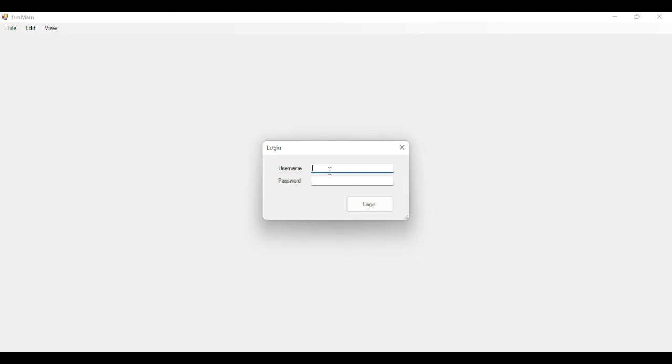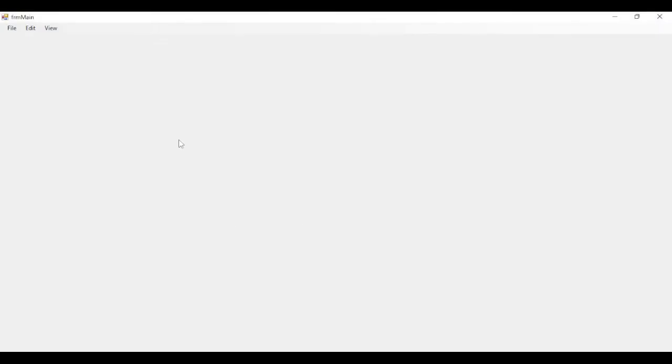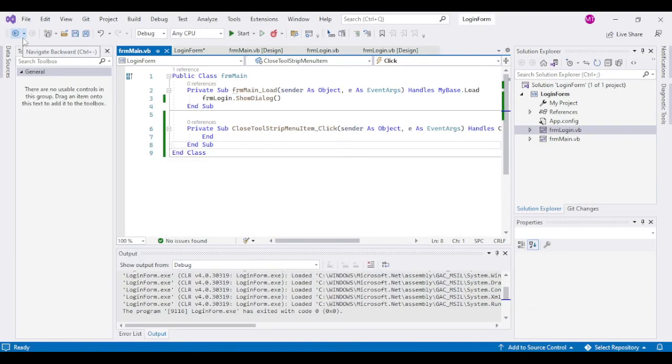Because I'm not logged in yet. So let's log in, Mike, then log in. After the welcome, we are now logged in on our main menu. So we can now select our main form here. What happens if we select the Close menu here? It will end the program.